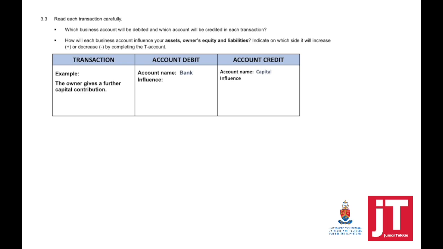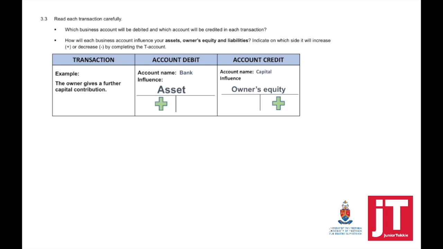And now we just apply the double entry principle, which means the rest will be credited. If a business makes a payment, bank will always be credited, and the rest, applying the double entry principle, will then be debited. So this is something that you can study. Use bank as a basis to work from, and then you just apply the double entry principle.